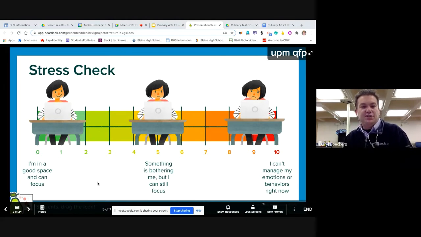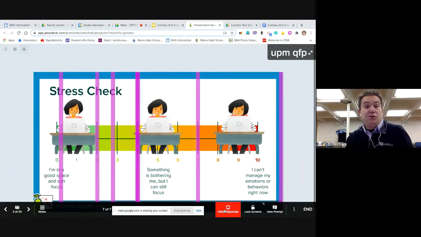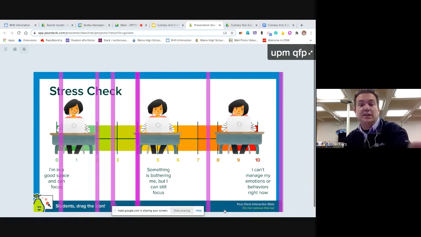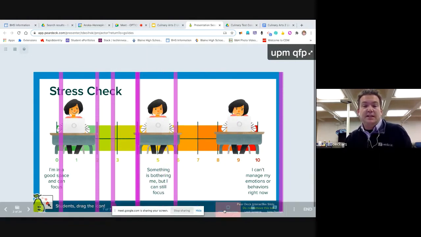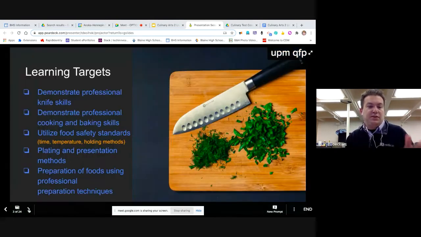So when you get a chance, just go ahead on your screen, take your slider on a 1 or 2 if you're not feeling stressed, or if you're feeling more stressed, slide that all the way over to 7, 8, or 9 accordingly. And you'll notice that I have the ability to check in the lower right, to hide and show responses. So I know right away out of my 7 students that are logged in, mostly are low stress, but I can see that change in real time, which is super great as an instructor. So that's one way to have students interact with that slide, by dragging that along the way.